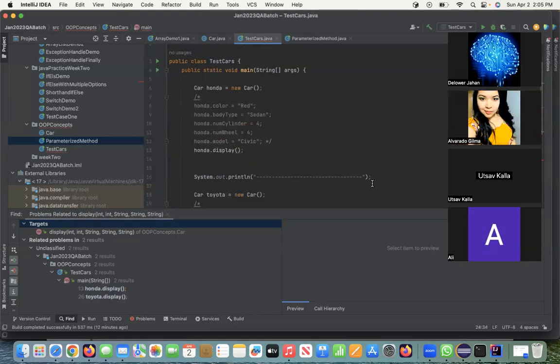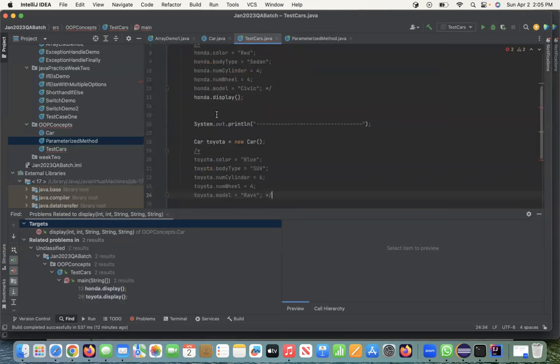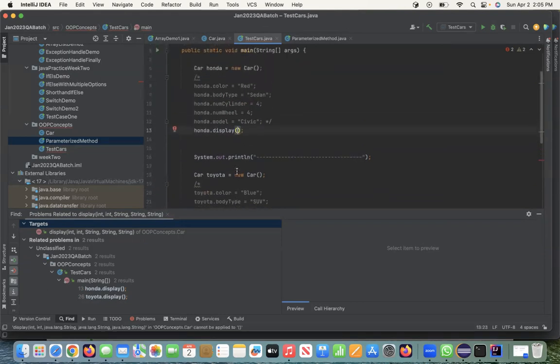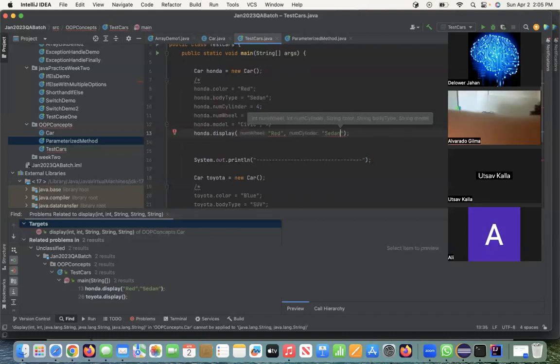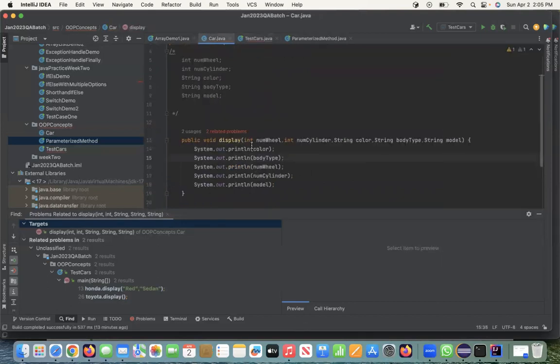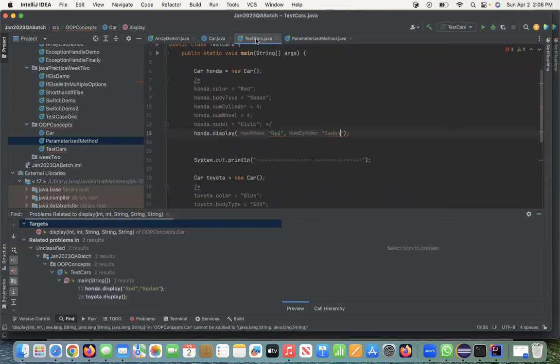So what I want, you see that here, only one line. Inside that, if I give this information, for example, red, comma, then sedan, actually we have to follow the sequence here. What we gave, we gave int first, number of wheel. That's why it's giving me an error on red. So it is saying that I have to follow the sequence.